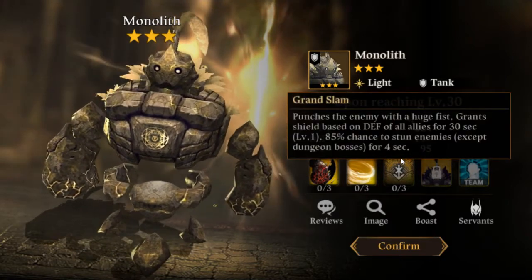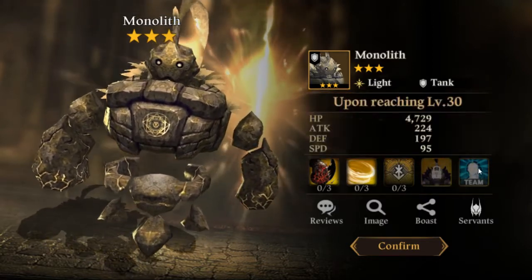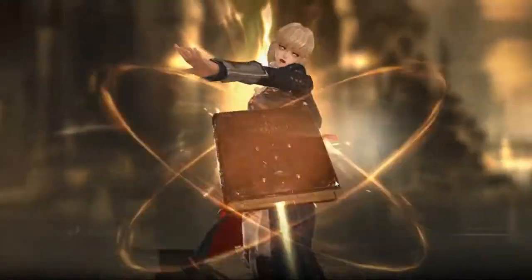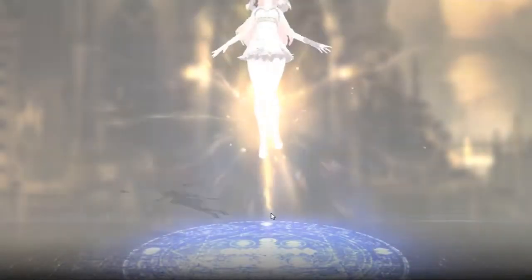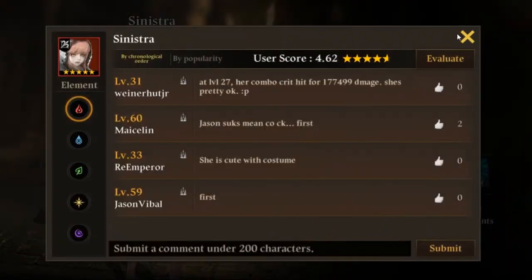Alright, this guy's a tank. He has a chance to stun, but not bosses. Which I don't understand, because bosses are all that you fight in here, but you know. Oh, yeah, because arena. Duh. Alright, let's see what we get from this. Okay, so this is the fire one. This is the DPS one. Okay. That's just mean. He's special. Leave him alone.